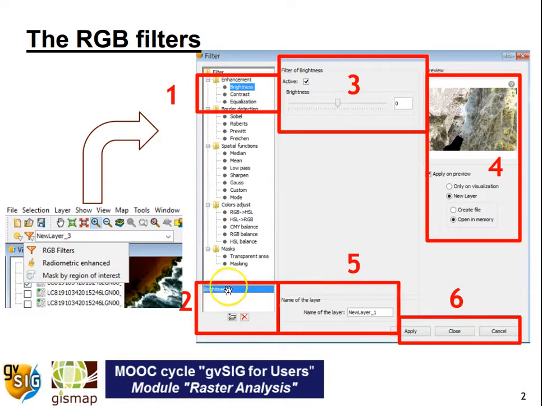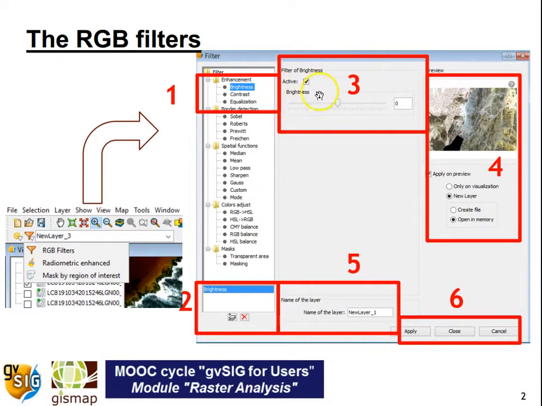And remember that if you insert more than one, the filters will be a combination of the two or more filters. So my suggestion, if you want to execute only one filter, just insert it here, and then when you have finished, just remove it by the red X. Then once you have added it, this is the setup of the filters.